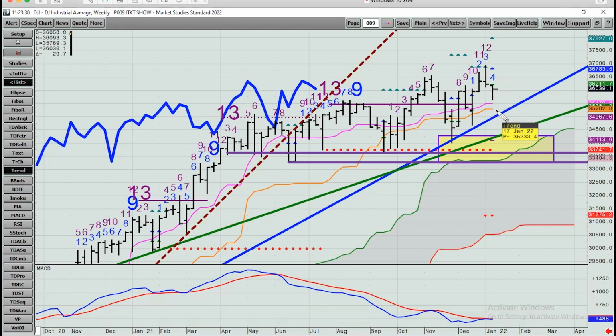When we look at the Dow, we look at several uptrend lines that are beneath current price. Price is still above both the conversion and baselines from the cloud, but we did get a single close, I mean, this is just darn close to the baseline. So we had one weekly close beneath it in November. That was Thanksgiving week, I think, the week after Omicron got announced, the market was hit, and it's actually recovered to a new all-time high since. So support above this trend line here.